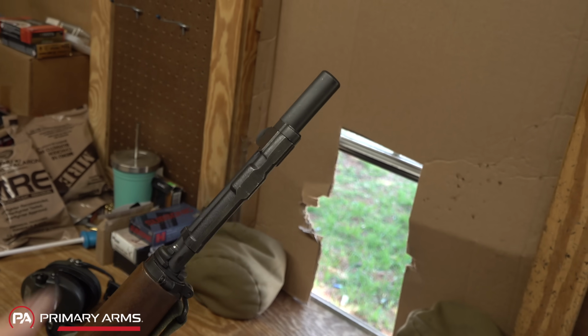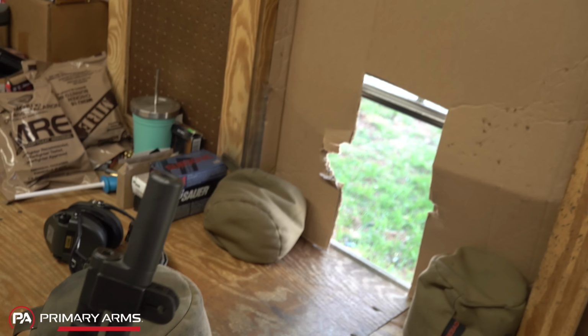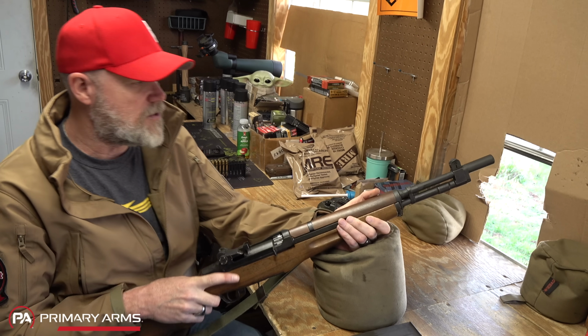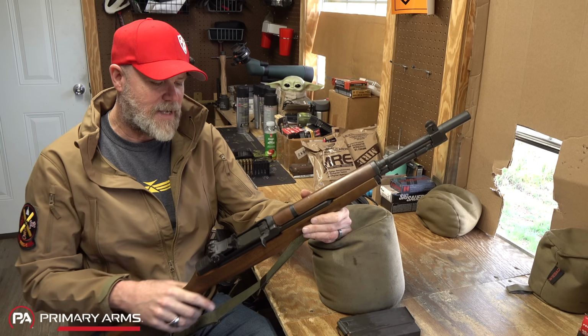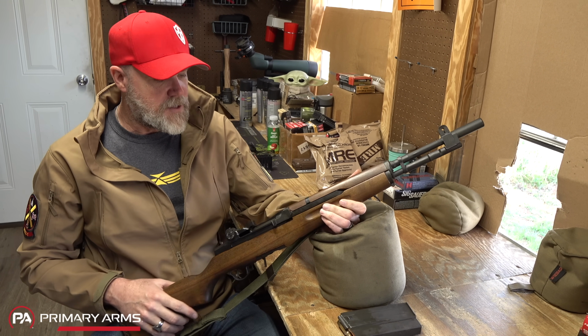And then on the end, we have a featureless muzzle device. It's not ported. It's not anything. It's just a hunk of metal. So you don't have a flash hider, you don't have a muzzle brake, you don't have a folding bipod, you don't have a gas shutoff, you don't have a winter trigger. They just went through and deleted all the military features.